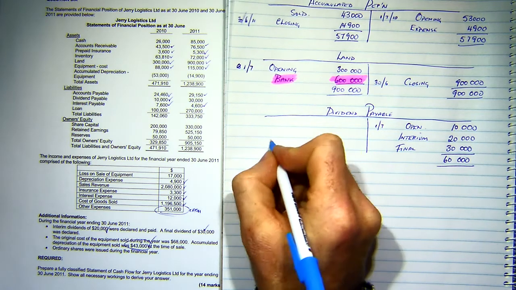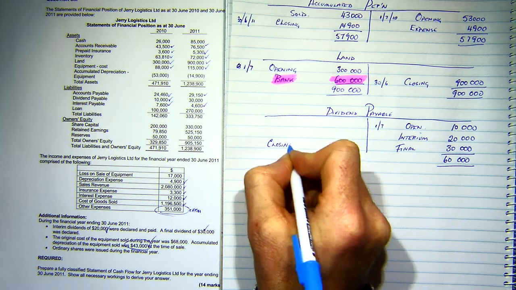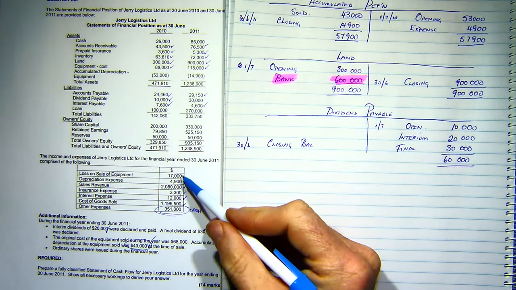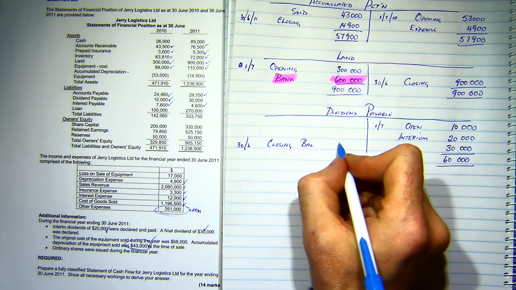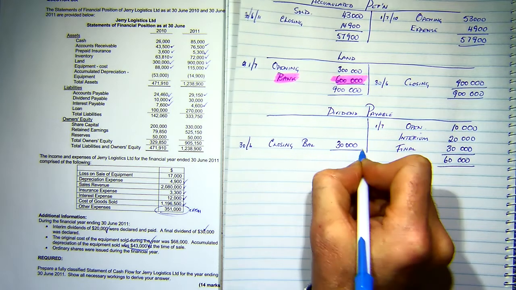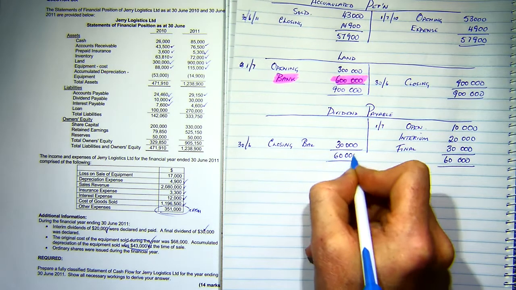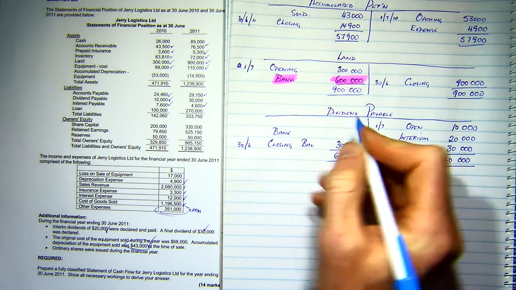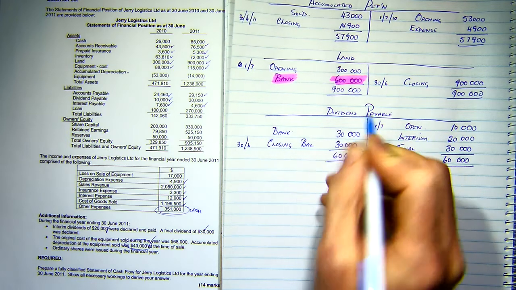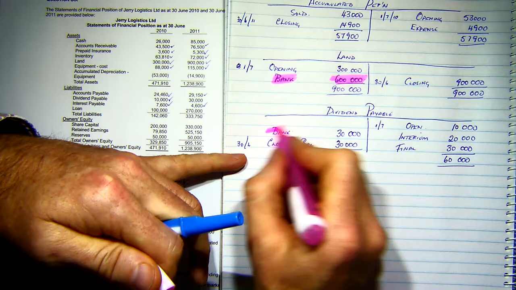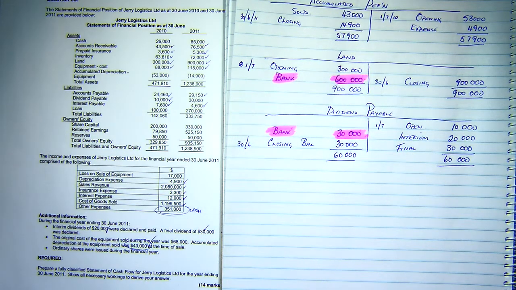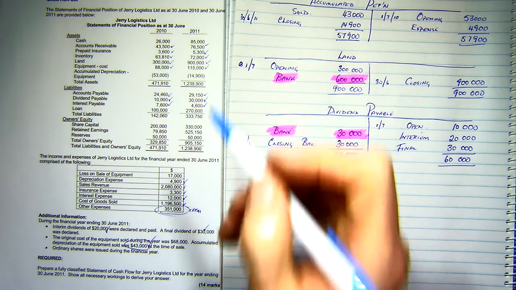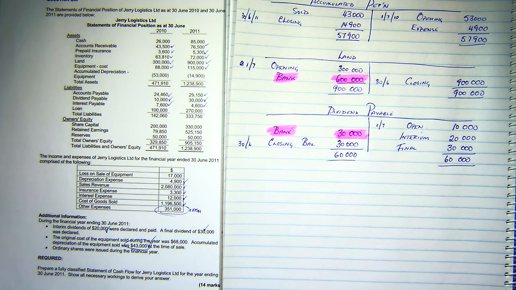Now I had a closing balance, and that was on the 30th of the 6th. What was my closing balance? 30,000. And I'm coming back to my balance of 60. So that must mean that my bank, or my payments, was $30,000. So once again, $30,000. And yep, tick that one off. Dividends done, I've got 2 more to go.